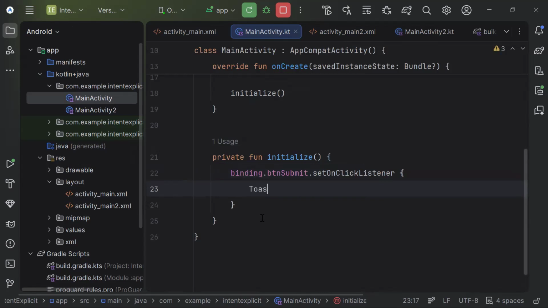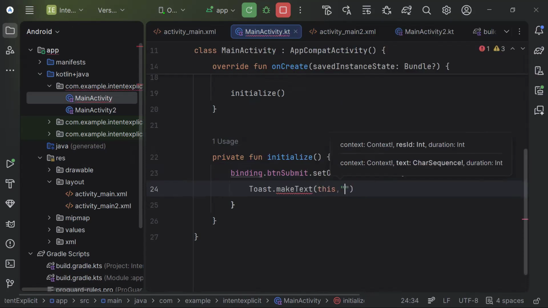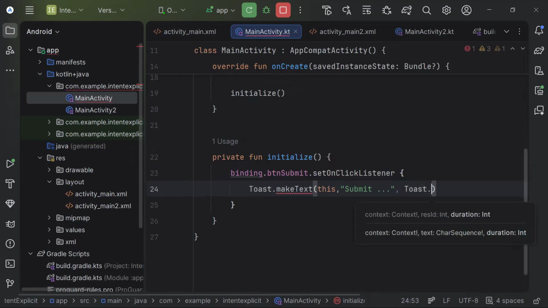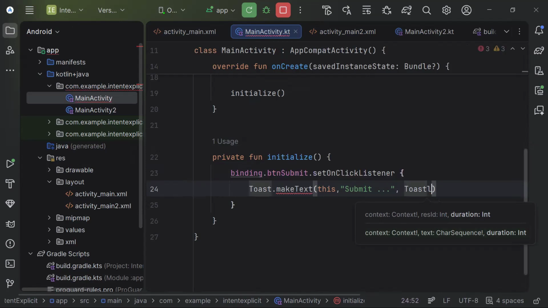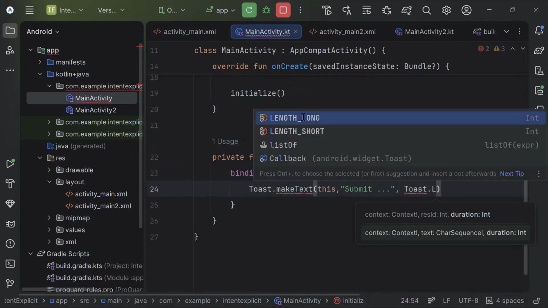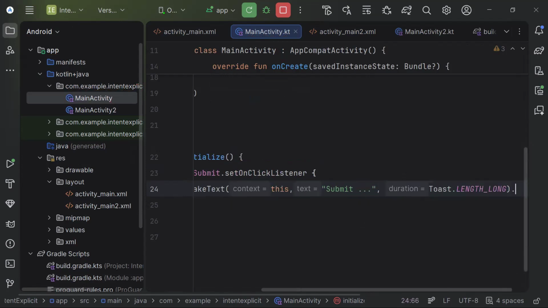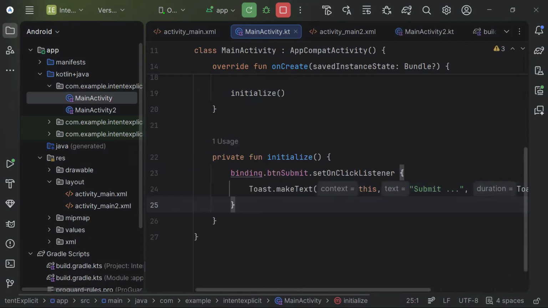Well, we make toast here, make text this, submit, and then toast length, choose long, and then show. Okay, so that's it. We can run and check the result.